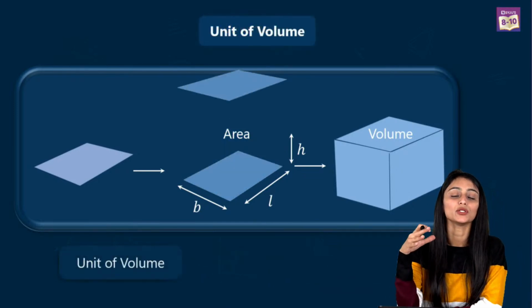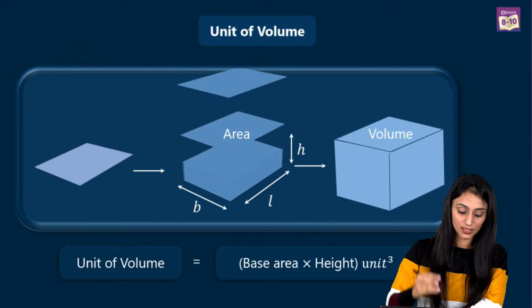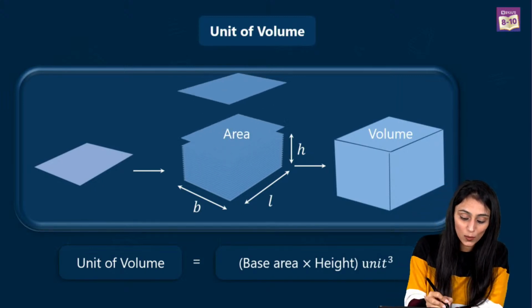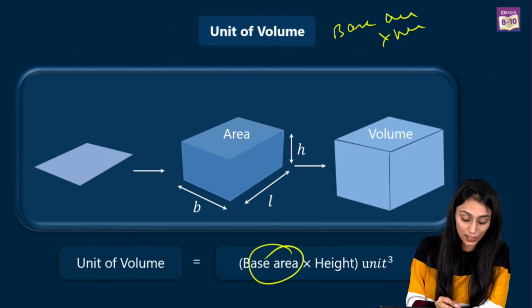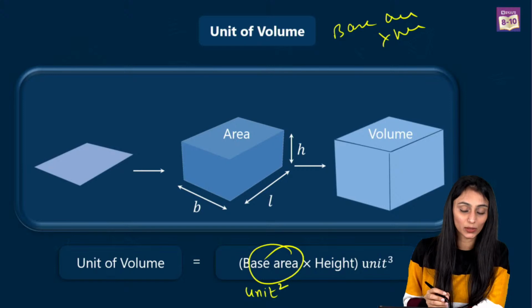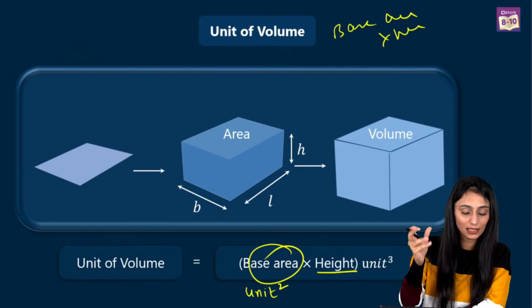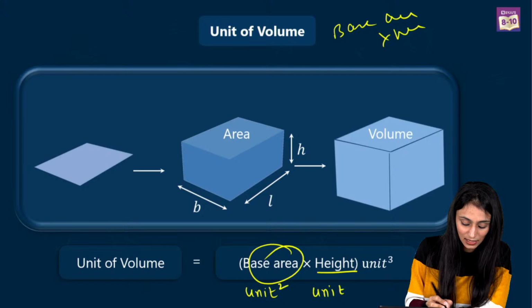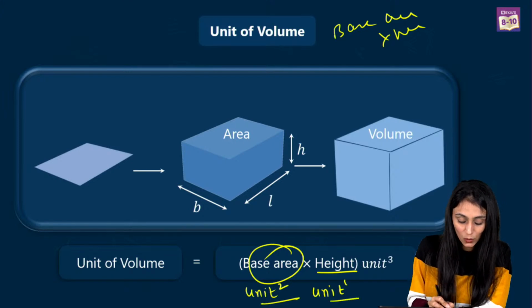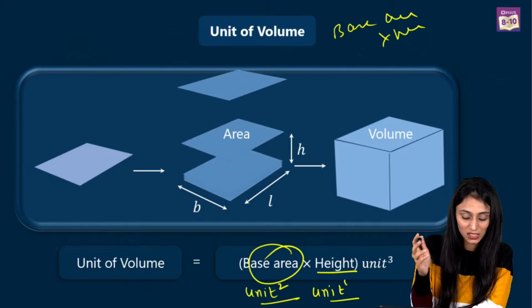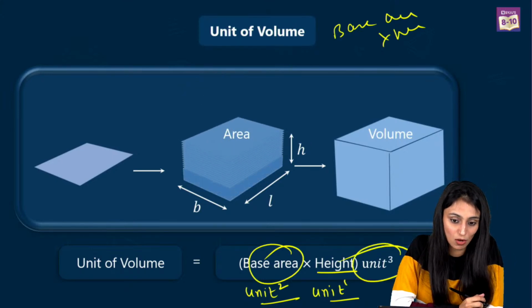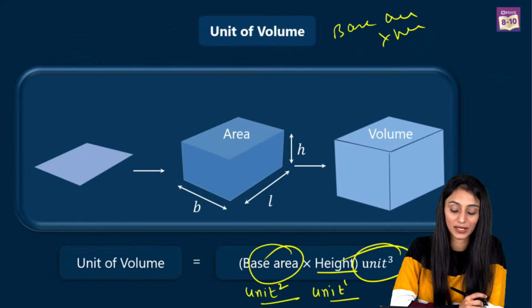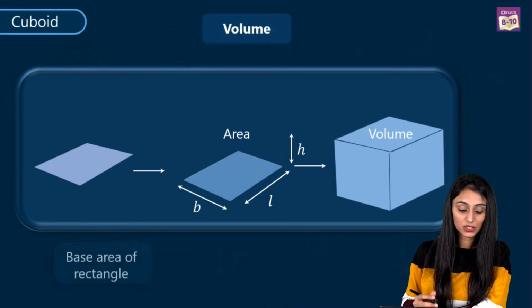Now let's take a look at this. So just like we talked about the units of areas, they're always in square units. Similarly, we'll talk about the units of volumes. Just now we saw that it's base area into height, right? What is the unit for areas? I told you that areas are always calculated in square units. And height is just a single dimension. So here we will write a single unit with power 1. So when your bases are the same and there is multiplication between them, you add up the powers. So volumes are always measured in cubic units. Always remember this. So this was about the units of volume.